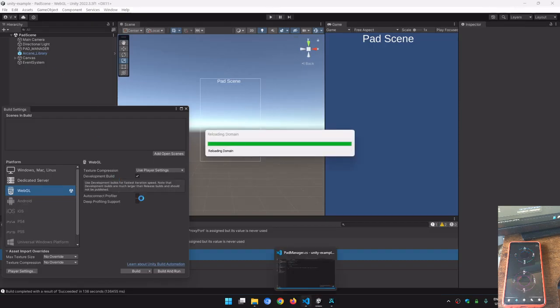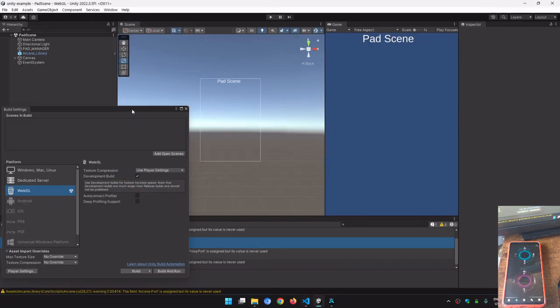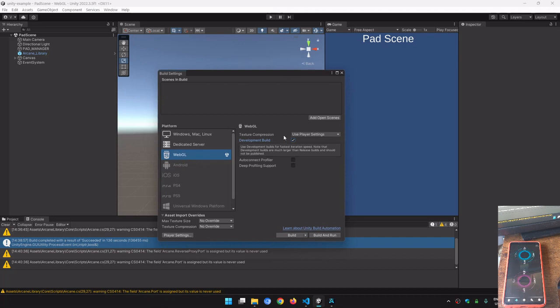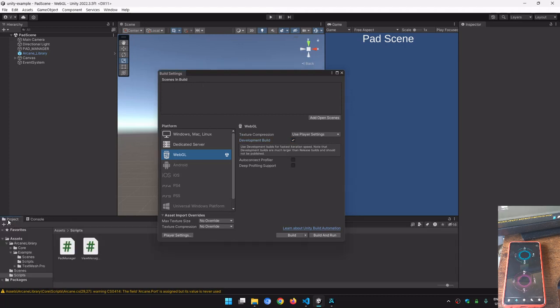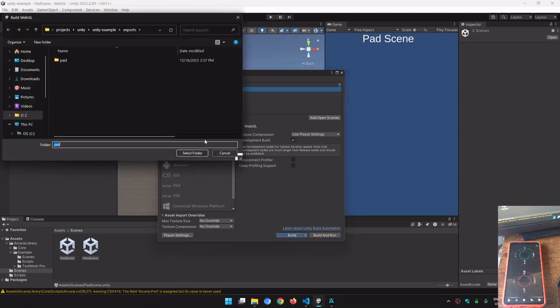So now we build again. Sorry, I forgot something interesting. I did the build with all the scenes, it seems, by default, because I didn't drag the scenes. So we are going to add the scenes to our build. For the pad, we don't need this view scene, so we remove it. I guess when we build without anything, it took all the scenes, so maybe that's why it took so long. So we just uncheck the view scene, we don't want it for the pad, and we check the pad scene, and now we build.